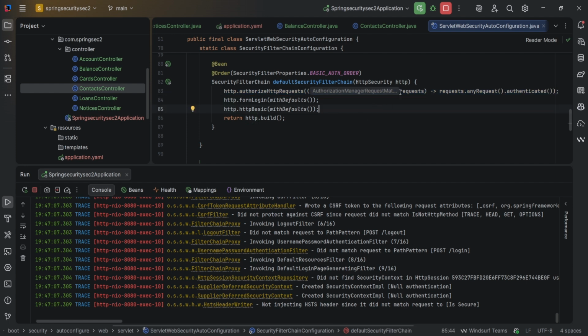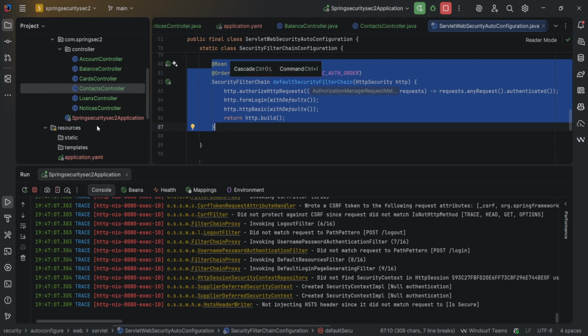Right now if you focus on this lambda expression, request.anyRequest().authenticated(), every request which you have created inside the controller will be authenticated. So there is no exclusion of any API by default.